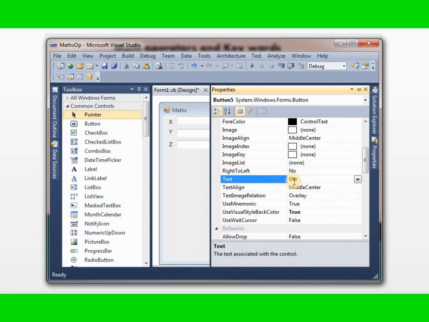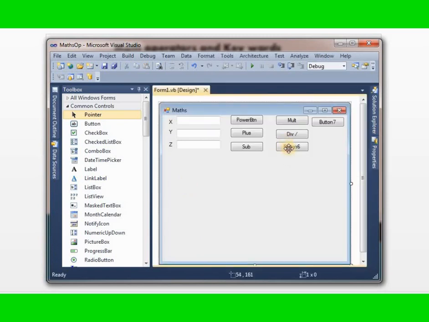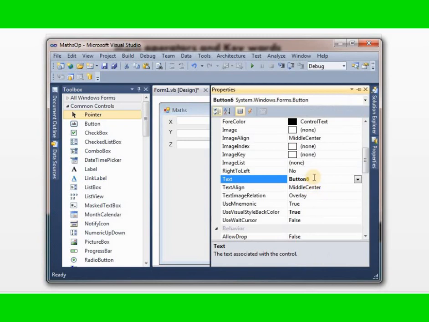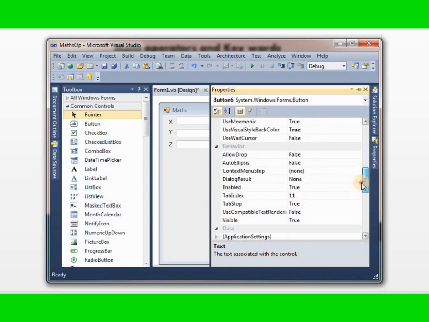Properties. So you can also right click and pick properties. Alright, I will go div again. Right, let's go on.